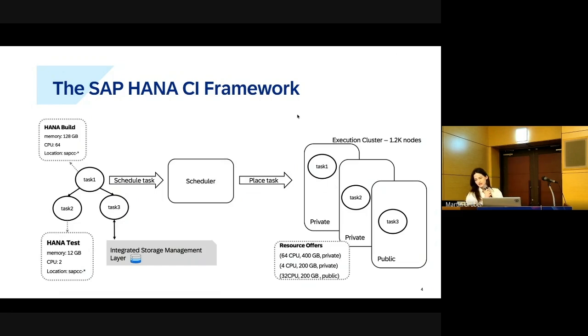And then when a task is being scheduled for execution, it also has to be placed on the right node, right? So in the SAP HANA CI framework, we have around 1,000 heterogeneous nodes.